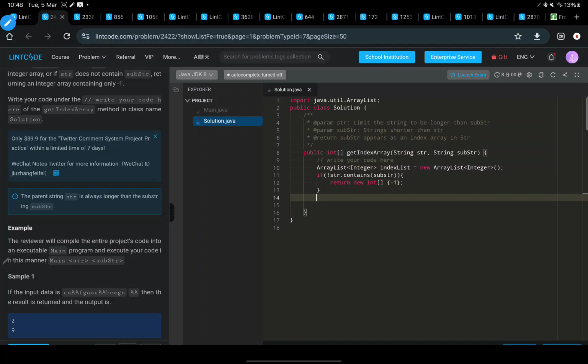And if it is existing, then we need to add those values in the list, then convert it to an array and return it. So first we can write a while statement.